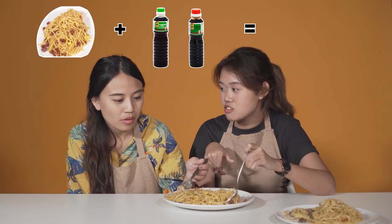I think the egg is damn obvious. You definitely do not taste a sauce. Oh my god! If you add black soy sauce and soy sauce, this is going to taste like Inomi. But to be honest, her pasta is al dente. I mean, also not bad. Yeah, it's cooked and crispy. Yeah, I think overall, this was not what we expected.